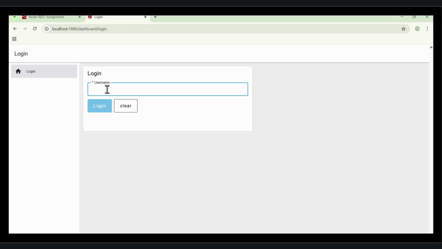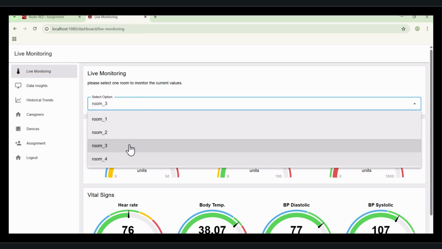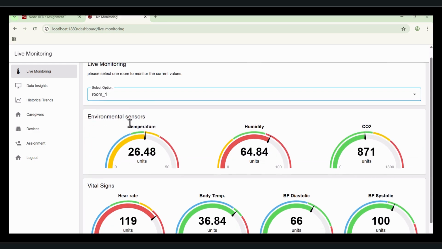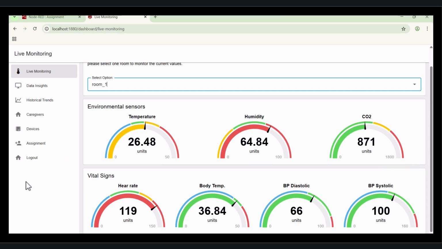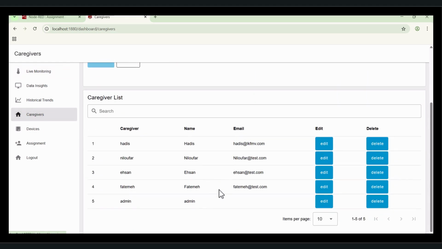In addition to these features, the administrator has extended control over the system. Admin can access all devices. Moreover, admin can manage caregivers by adding or removing users retrieved from the catalog.